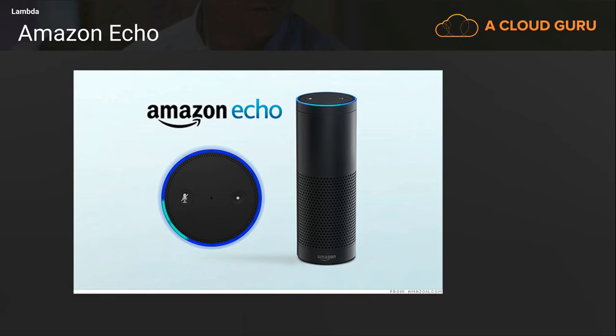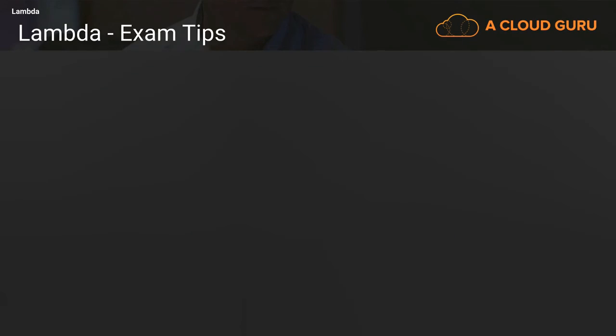So if you want a practical use case for Lambda, think of the Amazon Echo, or sometimes referred to as Amazon's Alexa. Every time you're speaking to Alexa, that is invoking a Lambda function, and that is basically Lambda speaking back to you. So that's a very practical use case. And in fact, the best way to get hands-on experience with Lambda is to go and create your own Alexa skills. We actually have a free course on that on the A Cloud Guru platform. We also have a much more in-depth paid course where you go out and develop, I think it's like 10 or 11 skills. And it's so much fun. So if you do have the time, make sure you check that out.